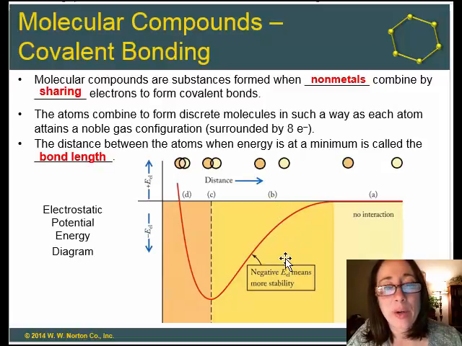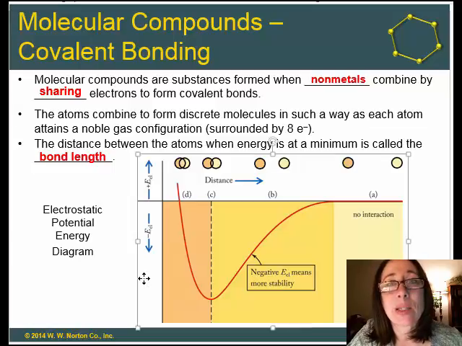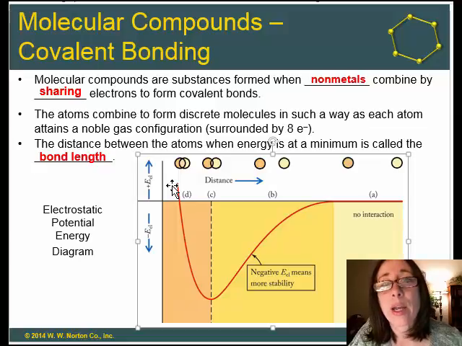All right, we're going to take a look at a graphic here. This is an energy diagram. The vertical axis is energy, and this horizontal line here is zero energy. What this graphic is trying to show us is the relationship between energy or stability and distance. Those two circles represent atoms, and in the middle of each circle is the nucleus, which has a positive charge, and that's what is attracting electrons, not only to stay on it in an atom, but when it forms a bond as a molecule, those nuclei are attracting the bonding electrons.